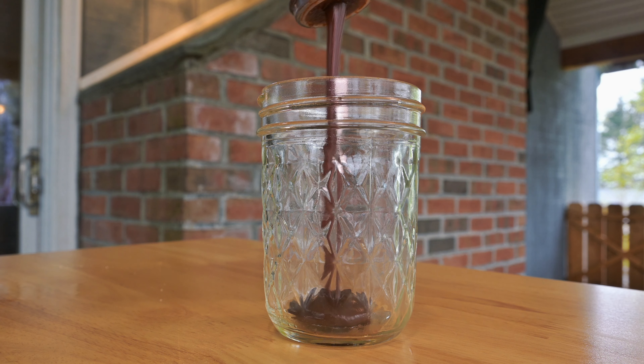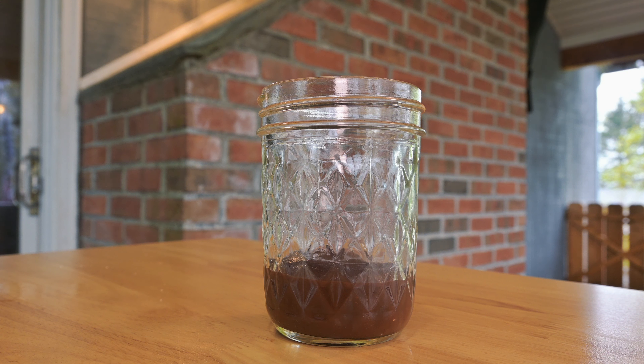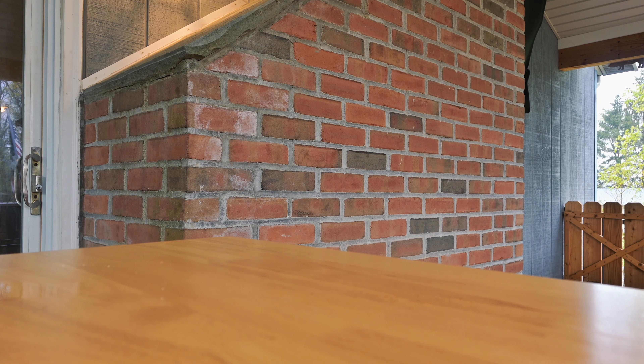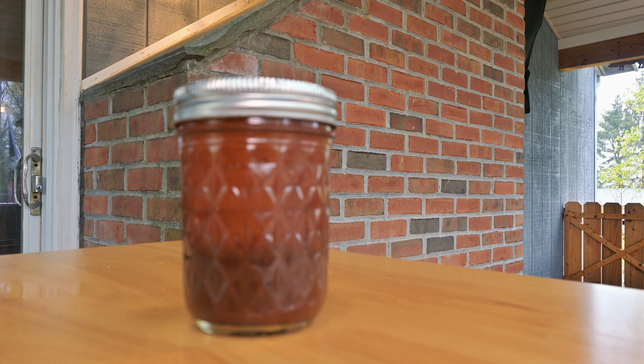Now while these rest let's make some barbecue sauce. I'm not big on barbecue sauce but a little bit I think is going to be nice. Going in with some Sweet Baby Ray's — sweet and spicy, no sugar added. Then I'm going to add some high quality apple cider vinegar because I like a good tang. And then to give it a little bit more flavor I'm going with Ancho Love from Crave, which is a southwest or taco-style seasoning — a nice blend of chilies with a little bit of cilantro and cumin in there. Give it a good shake. There you go, ready — let this hang out until we're ready to eat.